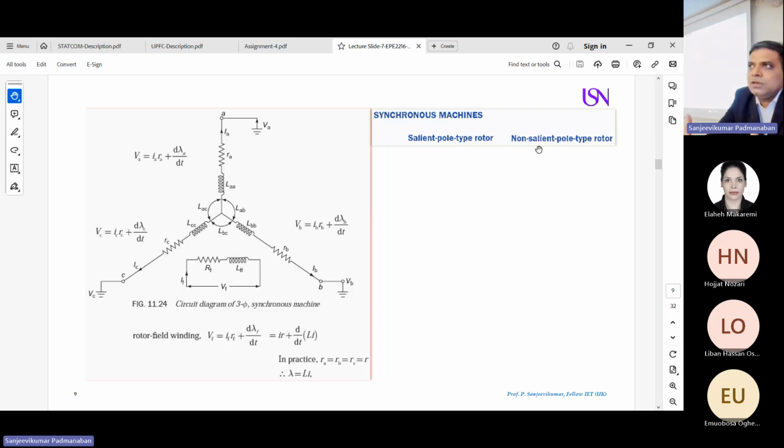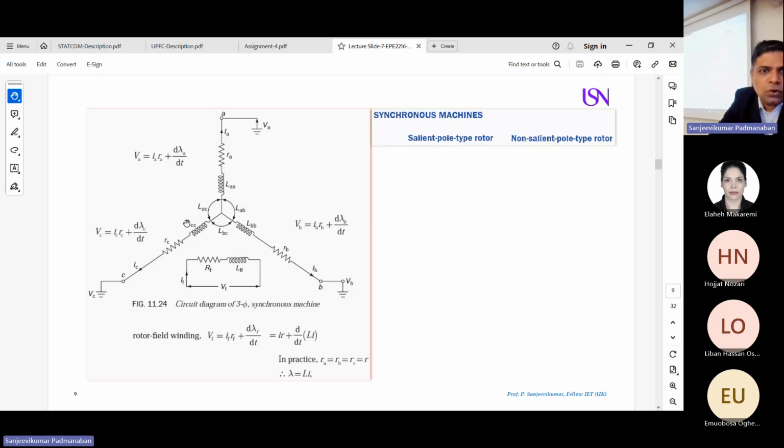Then how do I want to model this machine, how to do that? So this is a simple example. I have three windings, phase A, phase B, and phase C. Each winding will have an induced EMF voltage VA. For the first phase, VA is given by IA RA plus the derivative of lambda A. The same is applicable for phase C and phase B. If you slightly revise your basics of electrical machines, it is the same equation, there is no difference.